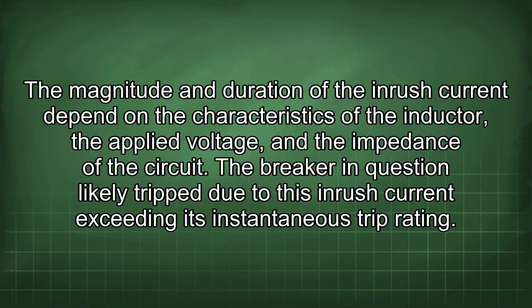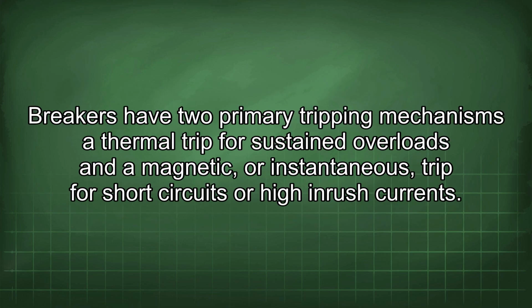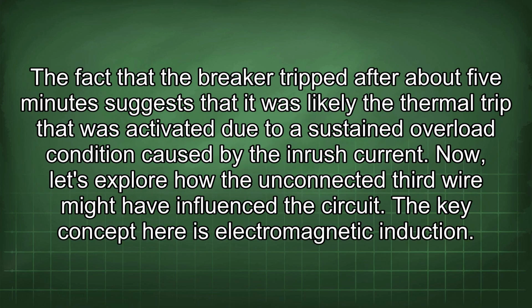The breaker in question likely tripped due to this inrush current exceeding its instantaneous trip rating. Breakers have two primary tripping mechanisms: a thermal trip for sustained overloads and a magnetic or instantaneous trip for short circuits or high inrush currents. The fact that the breaker tripped after about 5 minutes suggests that it was likely the thermal trip that was activated due to a sustained overload condition caused by the inrush current.